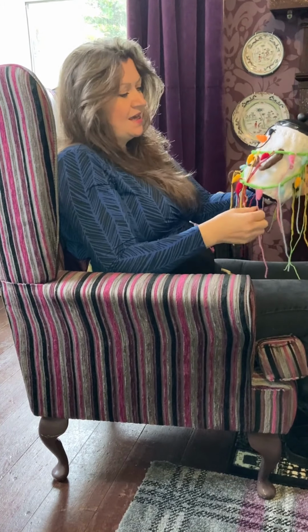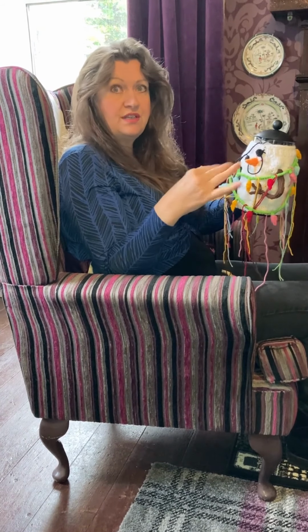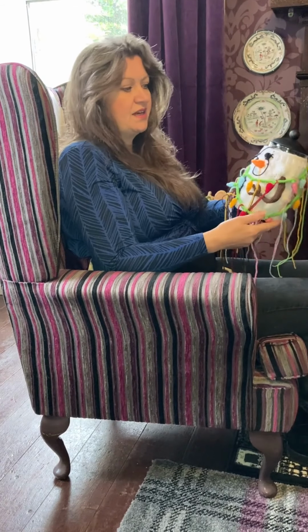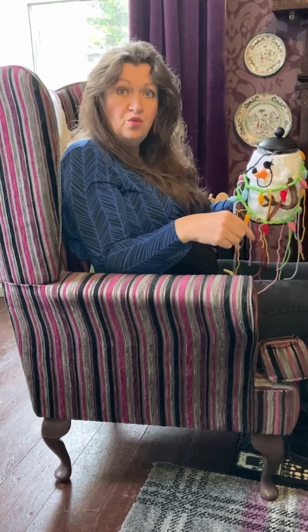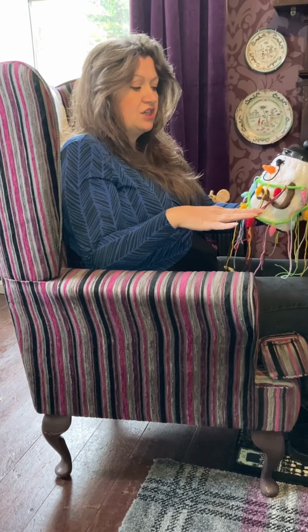It looks quite cool. So the lady who I'm making this for, she also wanted a mini-sized one, and I haven't got a mini-sized cafetiere, so I'm waiting for that to turn up. It's on order. But then I should design a smaller one as well, and then I shall launch both patterns together. So you'll get two for the price of one, a large one and a small one.